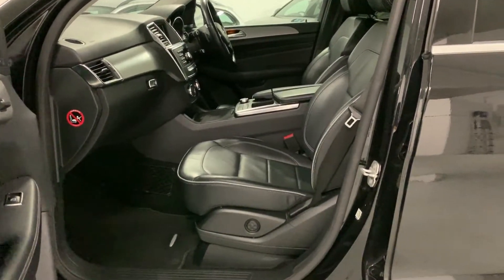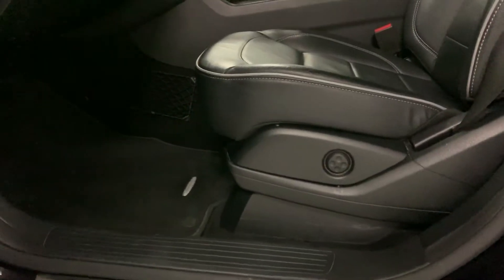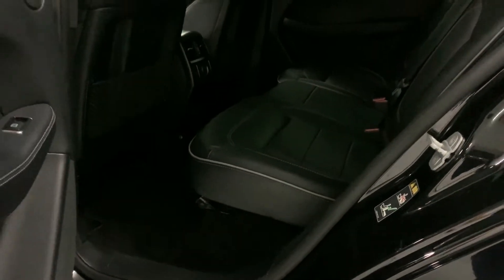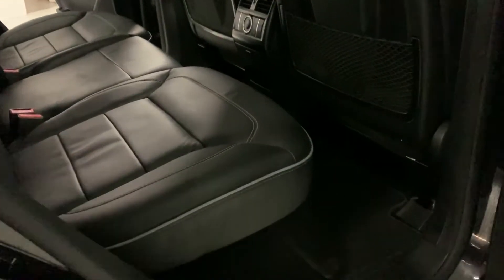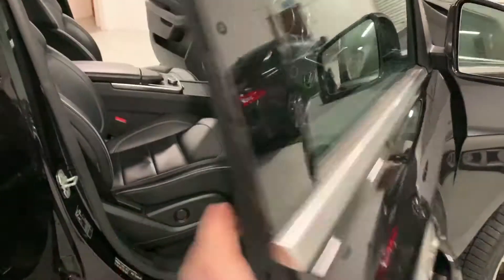Now on to the interior — full black leather, heated front seats, heated rear seats, electric front seats controlled via here. The interior of this car is in excellent condition, spotlessly clean having just been thoroughly valeted. I appreciate it is a little bit dark because we are inside, however if you take a look at the photographs I took outside, that will give you a much better perspective of how clean this interior is. No rips, no tears, no burns — certainly not a smoker's car, no sign of any pet hair. It's been really well cared for by its previous owners, with original over mats and everything spotless.